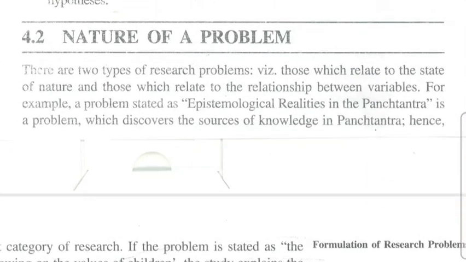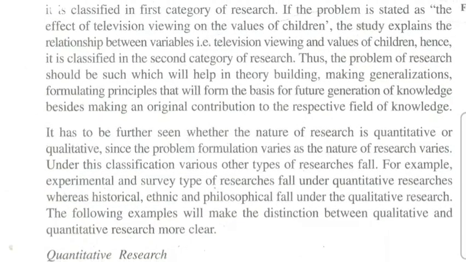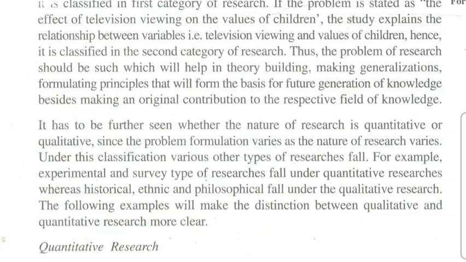There are two types of research problems, viz., those which relate to the state of nature and those which relate to the relationship between variables. For example, a problem stated as epistemological realities in the Panchatantra is a problem which discovers the sources of knowledge in Panchatantra. Hence, it is classified in the first category of research. If the problem is stated as the effect of television viewing on the values of children, the study explains the relationship between variables, i.e., television viewing and values of children. Hence, it is classified in the second category of research.